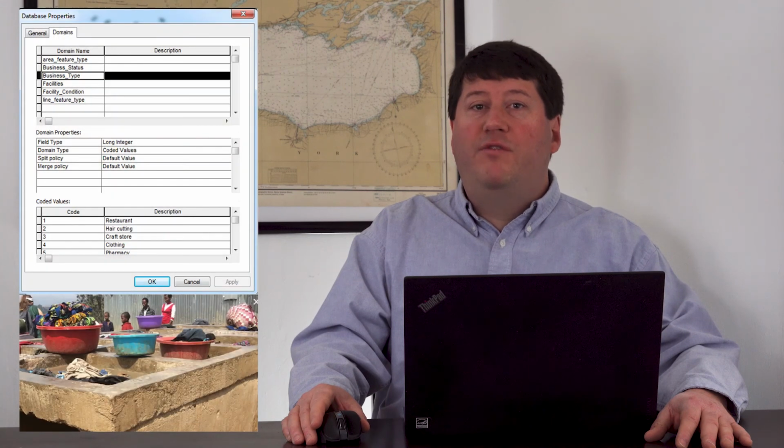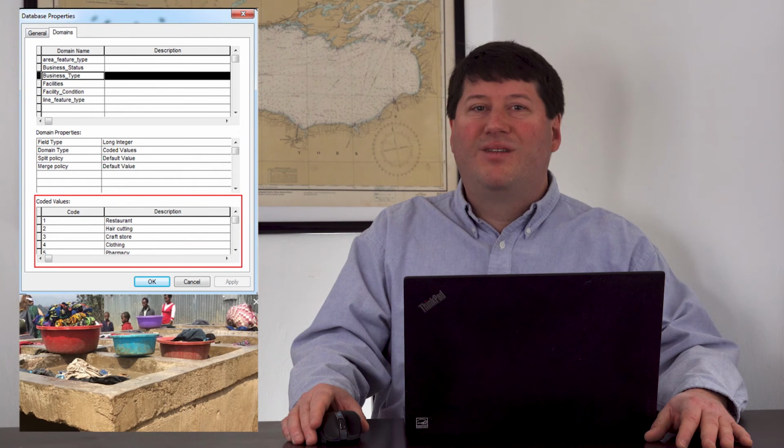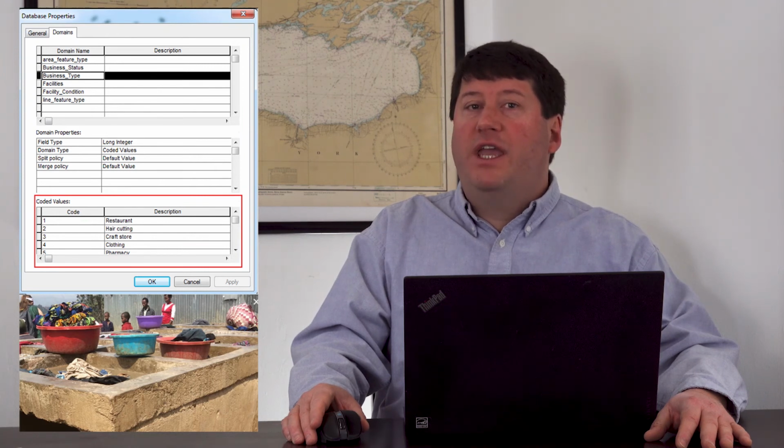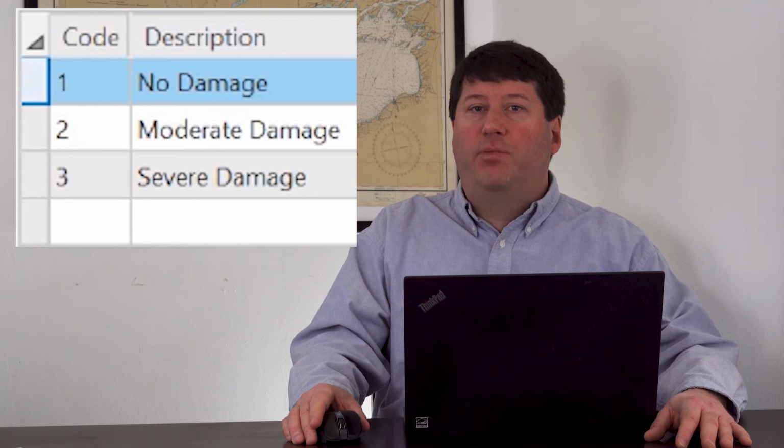Using the previous example, when ordering something online, if people had to fill out the names of states or countries on their own, the records would quickly become inconsistent due to misspelling, typos, and other problems. This image shows an example of a domain table used for determining business types when doing field data collection in a refugee camp. Note how the data being stored is actually a numeric integer code, but has an associated textual description. This is a classic database technique where a number is stored, but text is actually used to display and describe the data. This allows for smaller amounts of data to be stored and flexibility in case a description changes, as multiple records do not need to be updated. I'll show you how to create a domain table that utilizes these ideas in just a moment.